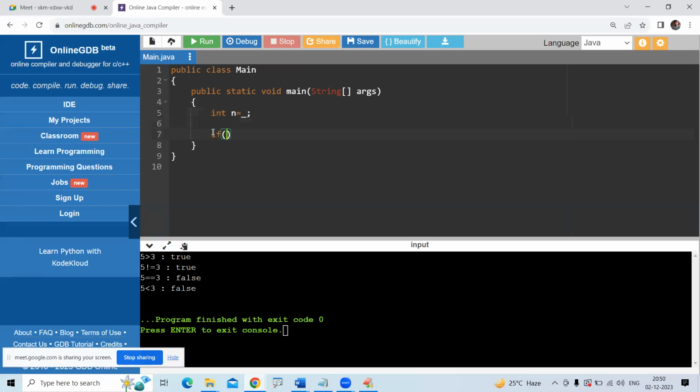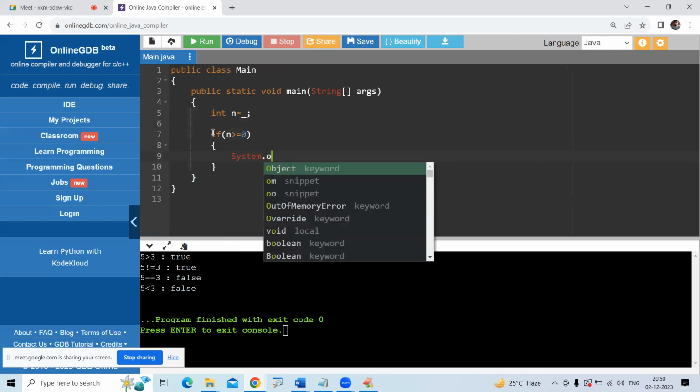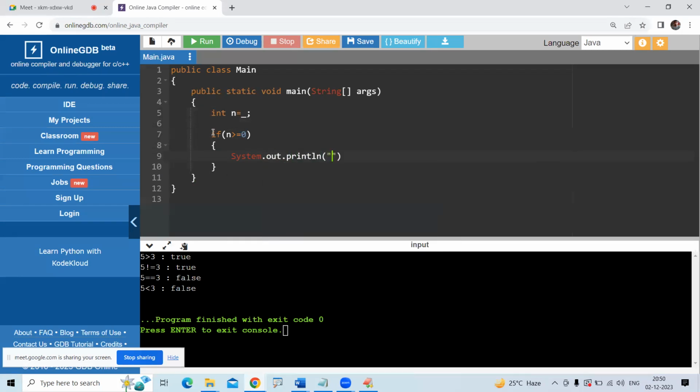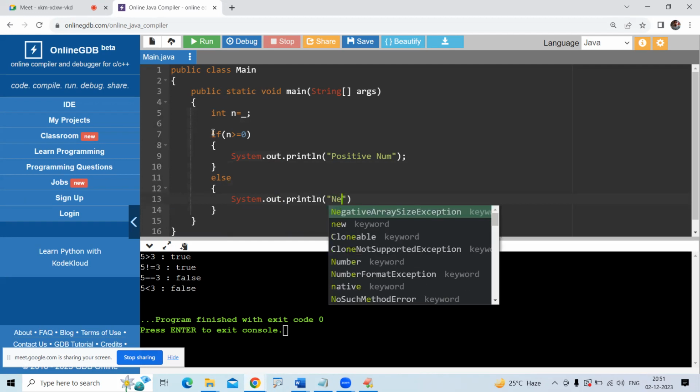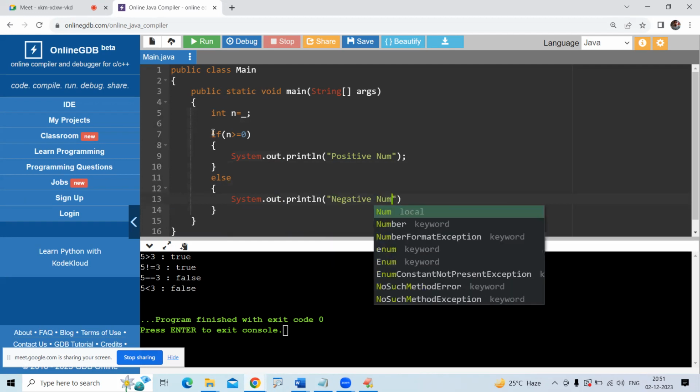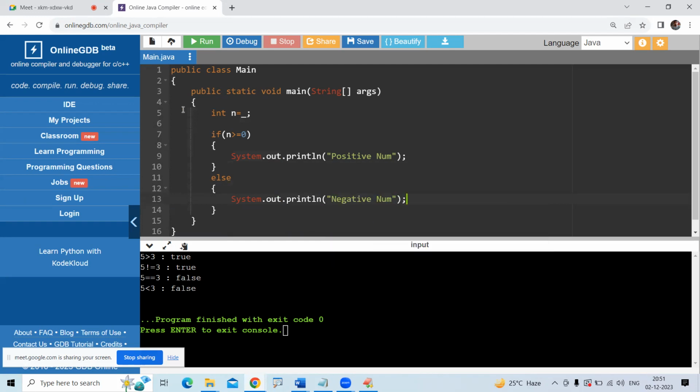If the number is greater than or equals to 0, simply say System.out.println, it's a positive number. Else, System.out.println, it's a negative number.